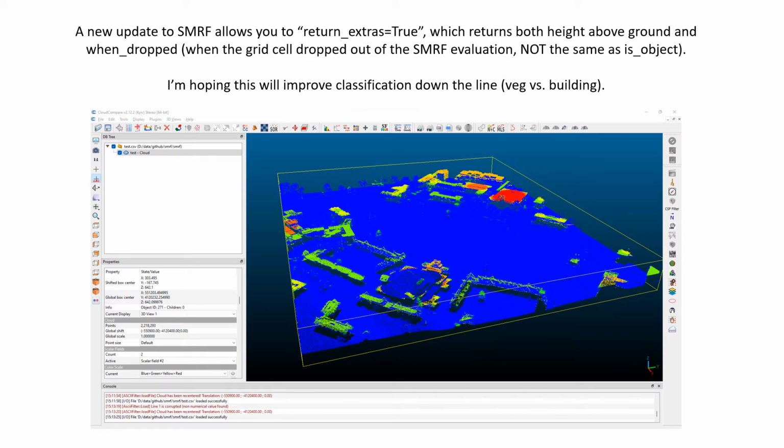I changed the syntax here a little bit. This is not going to affect anybody probably except Beth Pryor in Cully Hession's lab, who's been using the return above ground height flag. I've removed that and I've added return extras, and this lets me be a little more developmental in terms of how I add features like that. I can just basically add them as part of the dictionary. So this gives me a lot of flexibility moving forward. It's probably what I should have done originally, but I'm excited about it. I think this is a nice way to add things in.